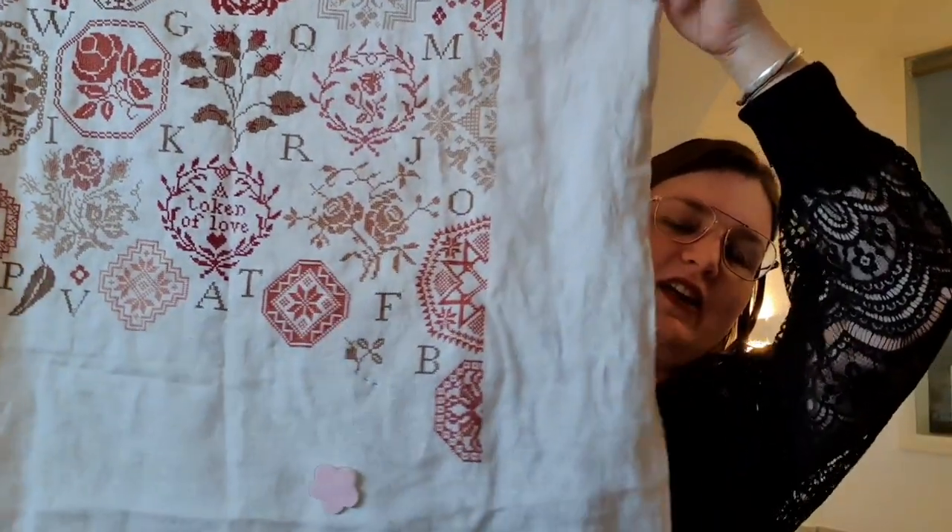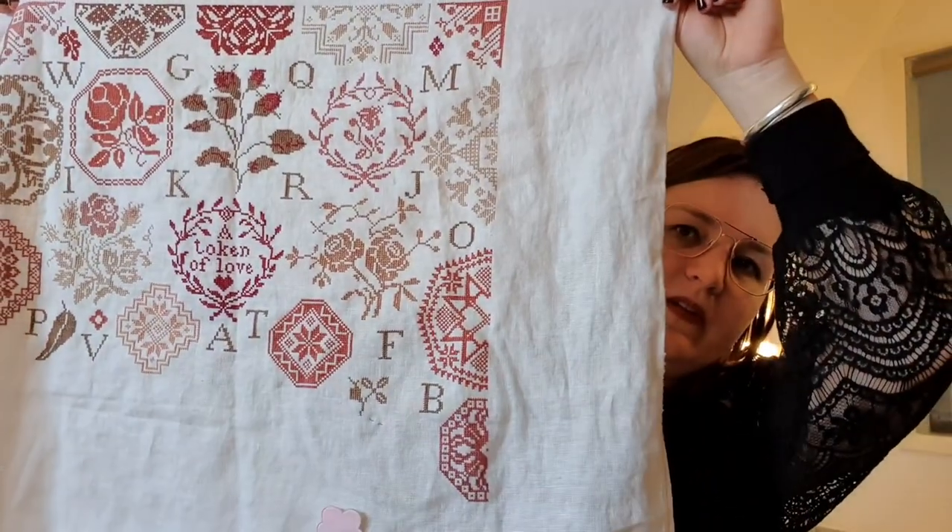This time I stitched the letter B and the big motif, and I was starting on the next motif. Maybe it would be better to iron this, but with the children around I have no time to iron anything other than clothes. When it's finished I'll give it a proper iron. It's a lot of fun to stitch this project, because every time you finish a letter or a motif it feels like a little finish. And I think that was all my projects.